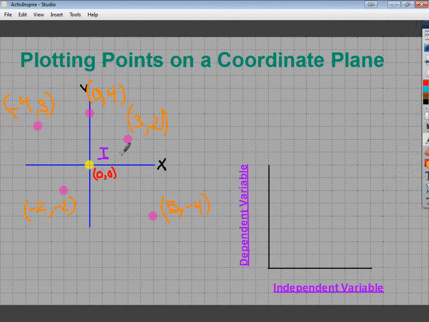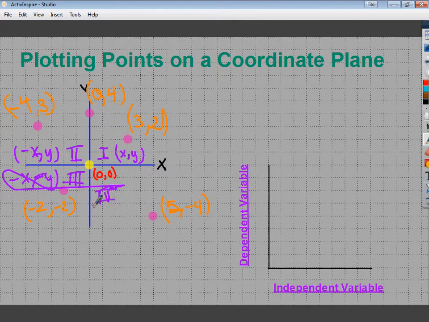This is quadrant one. In quadrant one, your x and y's are always positive. In quadrant two, which is to the left here, so it's counterclockwise, this would be negative x's and positive y's. Down here in quadrant three, you're looking at both the x's and the y's being negative. And in quadrant four, you're looking at positive x's and negative y's. So all that's in play there. And also, this point is not considered to be in a quadrant at all. It's on an axis. So there are some points that don't fall into any one of those determinations.